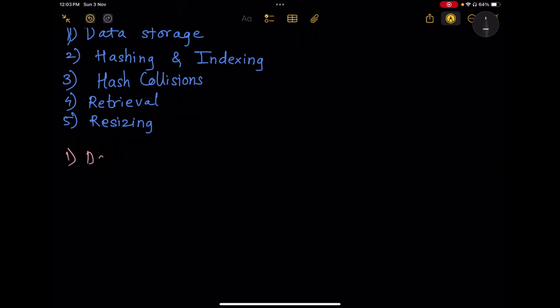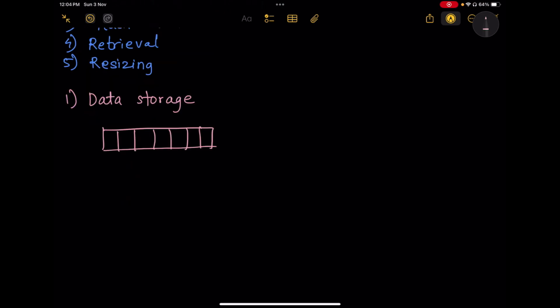First, let's discuss data storage. So hash maps internally use an array of buckets. Every one of these is a bucket. Now, when I say buckets, what do I mean? If you have solved questions related to linked lists or tree structures, you must have noticed that we create a node when we are trying to create that data structure. Similarly, you can say a bucket is a form of that.